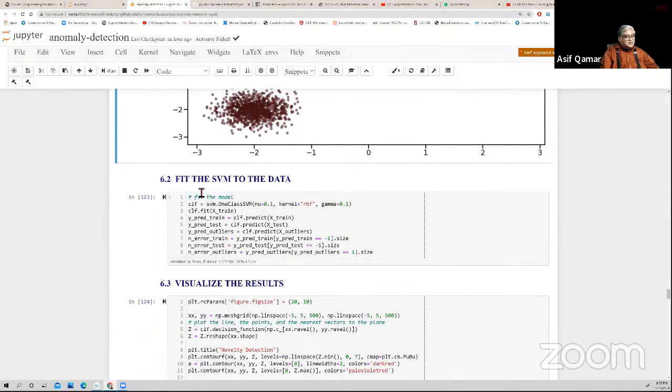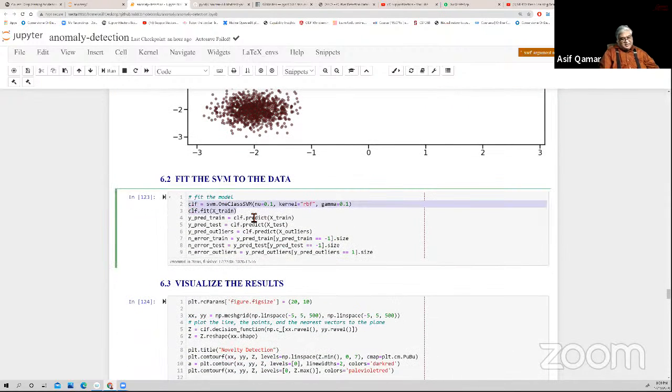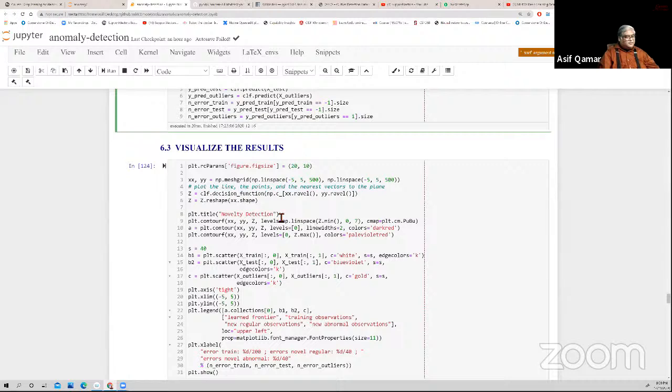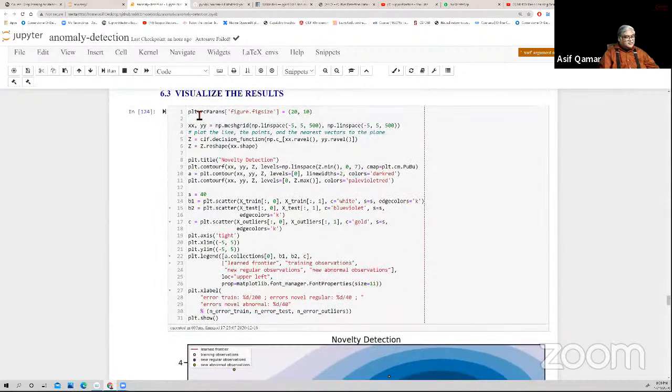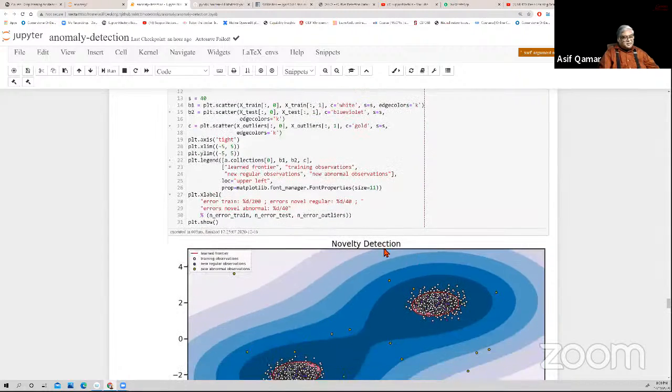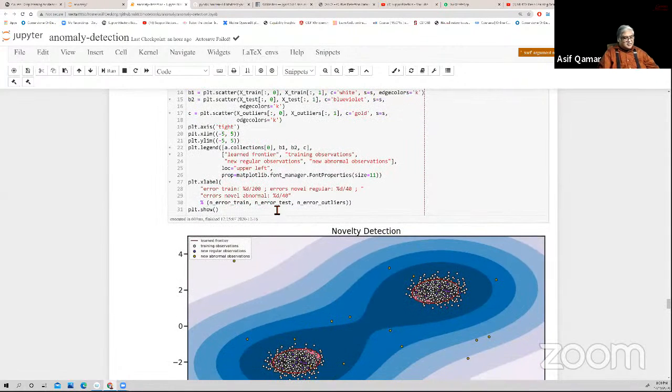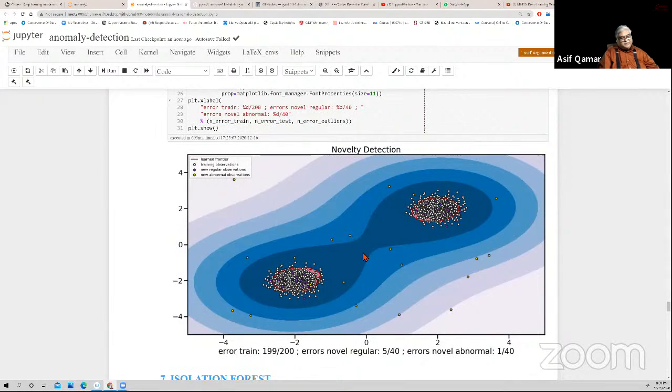When we do that, the code is exactly two lines: this is scikit-learn's one-class SVM, and you call fit on it. That's why the nice thing with PyOD is that it is aligned with the scikit-learn convention. After that, you check how well it worked and what the error rate was, and then you visualize the results. This visualization code is typical of what you find in scikit-learn. It's very nice in the library. It helps you divide the feature space by the anomaly score. So what is it saying? It has created this red line. I don't know if you can see that.